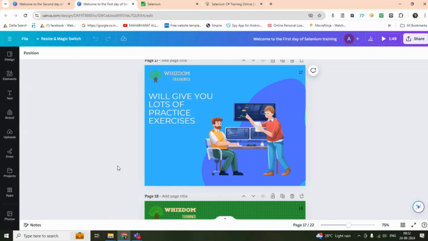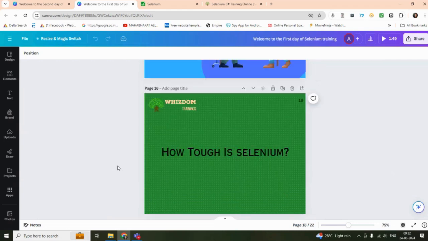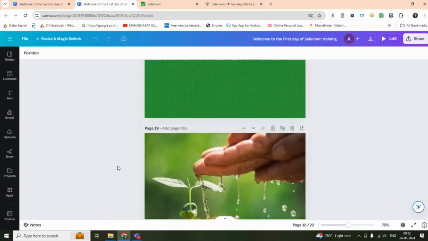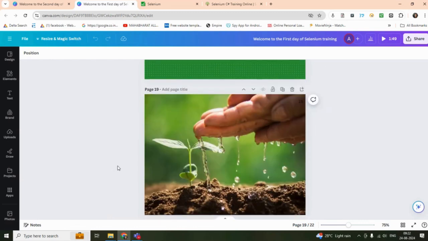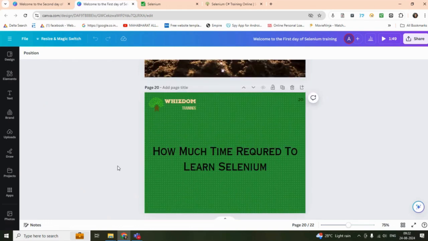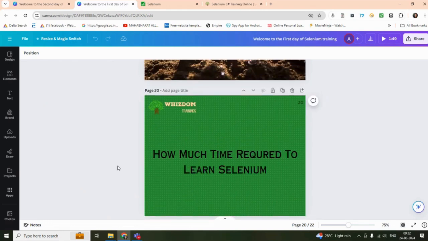Now the next question is, how tough is Selenium? It is very easy, but it requires time. If you plant a plant today, you can't also want a fruit the same day. It can't be done, so it will take time. Now the next question is, how much time is required to learn Selenium?